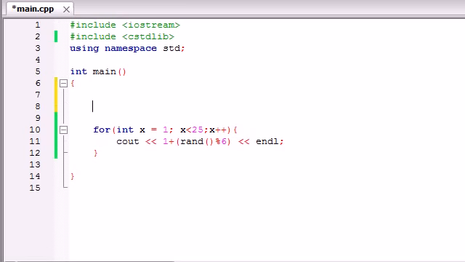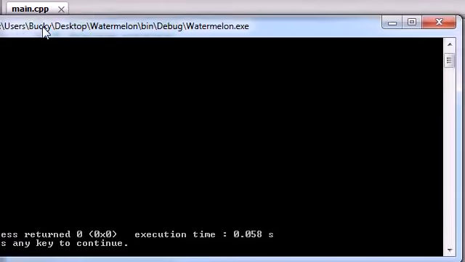Well, I won't do this yet, but the rand function right here runs on a very complex algorithm, and I don't know what the algorithm is, and I don't think many people do, but it's basically a large function that humans aren't meant to understand. So what the C++ developers allowed us to do is seed a random number, and you use that in a function called srand. What this function does is it allows us to pass in any number we want, like 67, and now whenever we build it, we get different results.